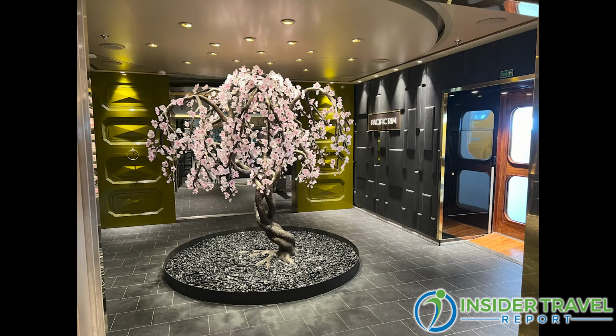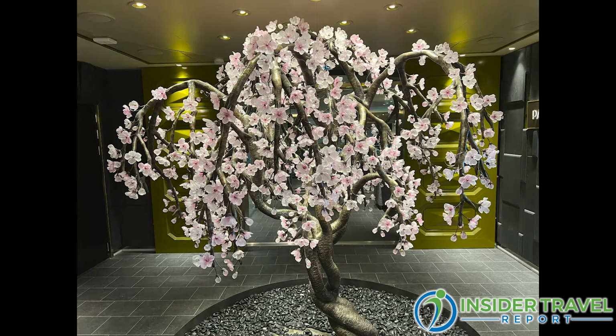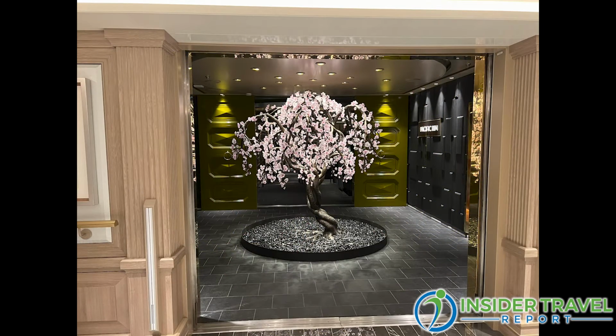And in the other ships, there's like a prayer roll, if I remember, on Explorer. This one has a beautiful blossoming cherry tree, right? That's kind of there. Yes, correct. And you can see it from far. And on one of the other ships, we have the dragon. So we have 3 different symbols when you enter the restaurant. And when you pass that beautiful art, then you really see the restaurant with the high ceiling.